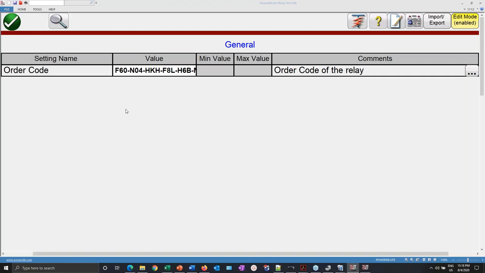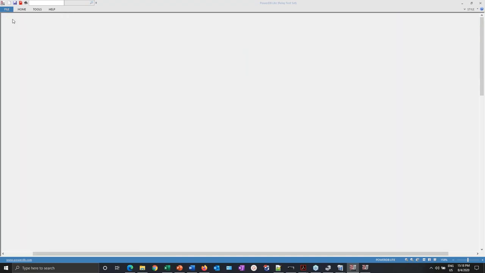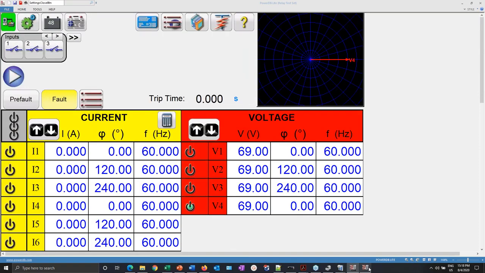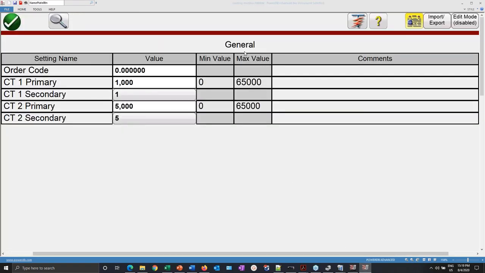But you can read a few of the, let's say, overcurrent, overvoltage, distance element, frequency, etc., and you can convert them into a usable format that you can then assign to the different tests that you have on the relay. Now, summarizing what we have done, I read the order code of a relay.